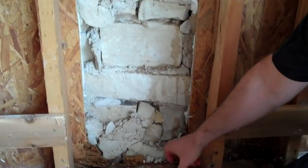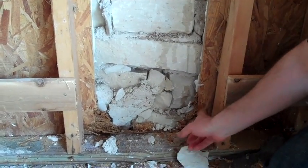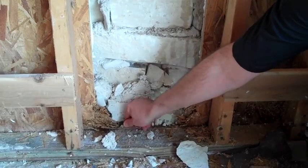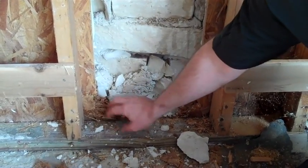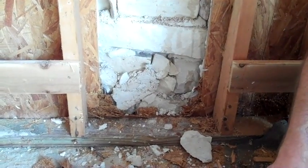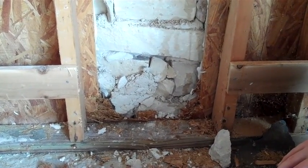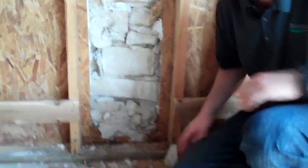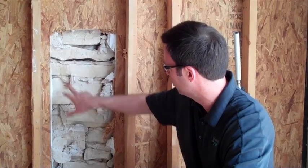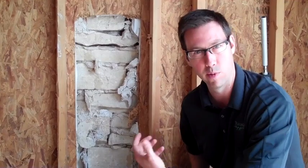That liquid water, if we don't do a good job putting a base wall flashing on this wall, is going to cause the bottom plate to get wet. This OSB is going to rot out within a pretty short time. You can see this OSB — we just hit it with a hammer and you can see how ragged it is. It doesn't take much water at all for this OSB to fall apart and rot out. This is a pressure treated bottom plate, but just because it's pressure treated doesn't mean it's not going to draw termites, because we've got liquid water in that space. The backside of the stone is getting soaked after just 45 seconds of wetting.